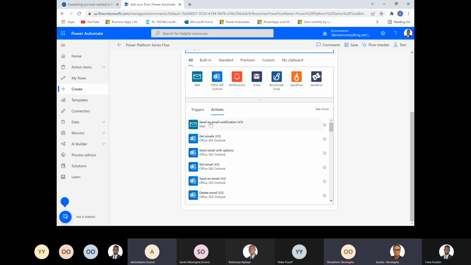On the body of my email, you had this dynamic expression, output. I do not have output on Gmail. What expression am I supposed to use, or what content am I supposed to use? What do you have? What are the things you have?